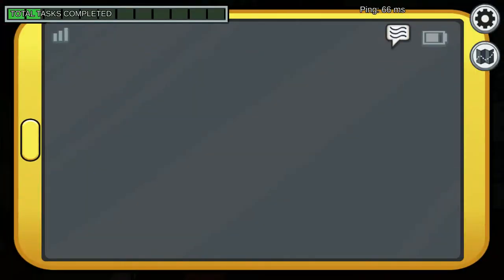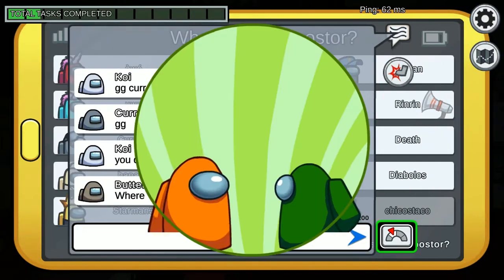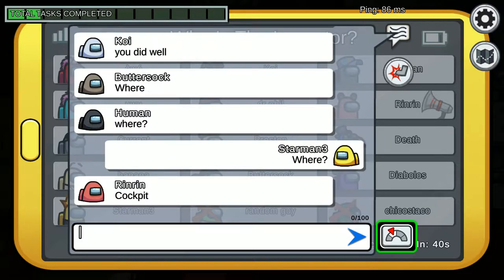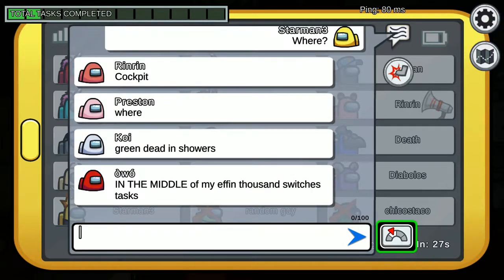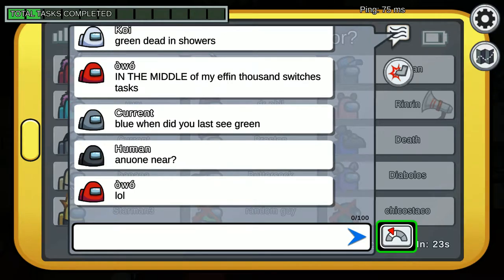What? Okay. Who did this? 2 people died. Cat Blanc. Really? Where? Oh, in the cockpit. Green, dead, in shower. Okay, that sounds scary. In the middle of my fixing the switch task. I feel bad for you.